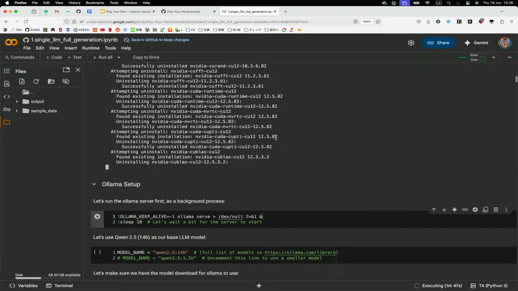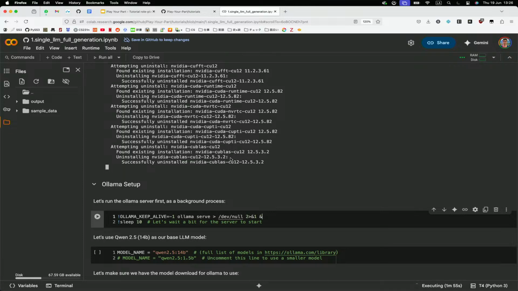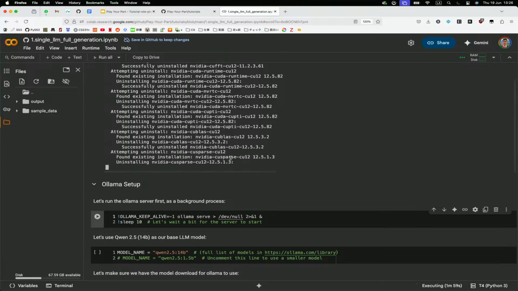It takes a while to install everything. That's why I created a container with everything we need already installed. But it turns out that not everyone has access to a cluster, so it's fine.